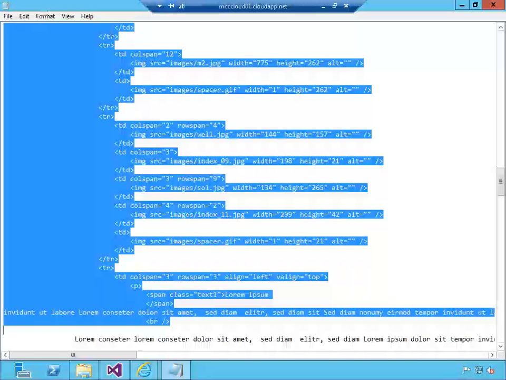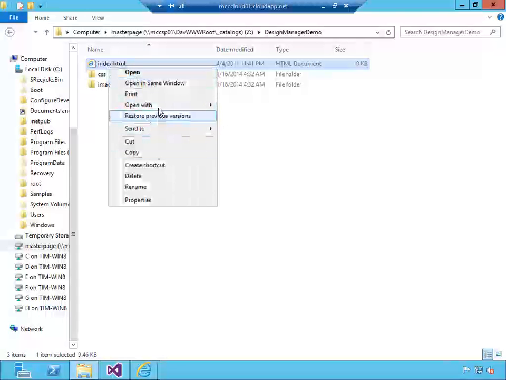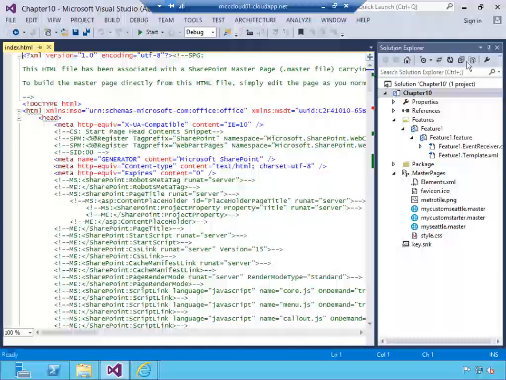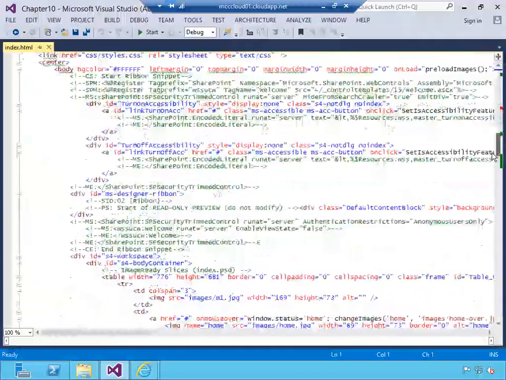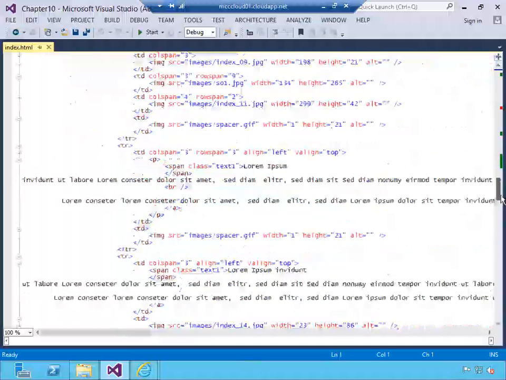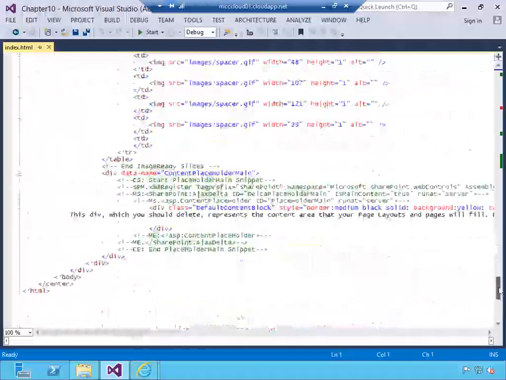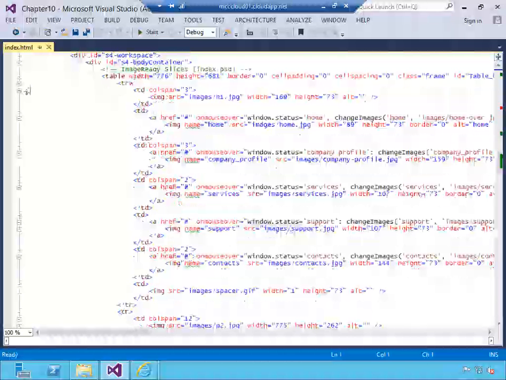In fact, I think what I want to do, let's just edit this in Visual Studio, so I can come and take a look. I think this table right here is the one containing all of the images, I believe, but I'm not sure. Maybe not. No, it's just this row.